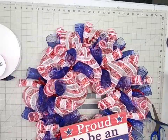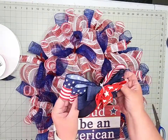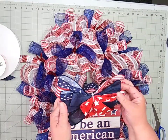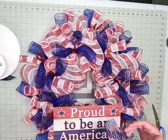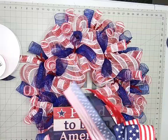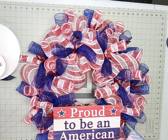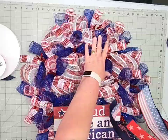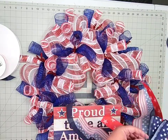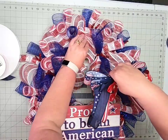All right, friends, we've got our bow made. And I've basically got, if you can see here, 4 loops of the 2.5 inch flag ribbon, 4 loops of the blue, and then 2 loops of the red and white star. I've secured it with a zip tie, a 6-inch zip tie, and I've added a floral wire in to add this guy down into our wreath. Typically I would just attach it right down into some chenille stems, but because I don't have one right smack in the middle, we certainly had to make do. So that's what I've done here.